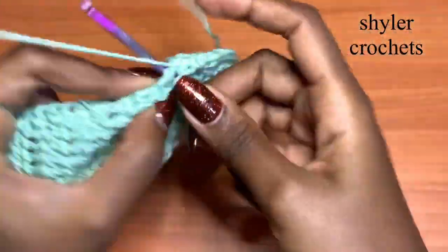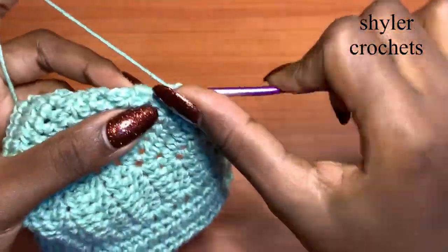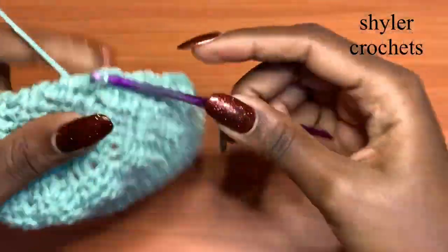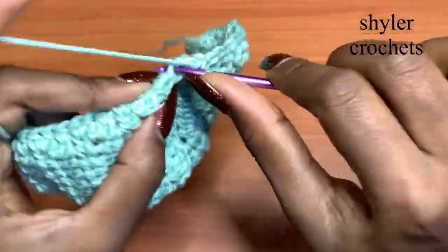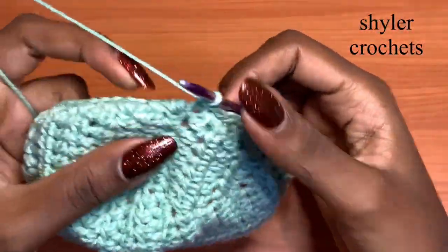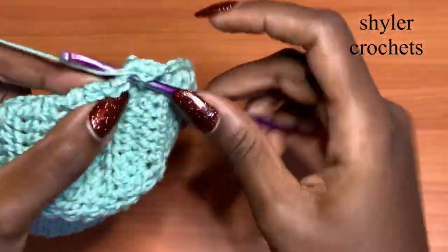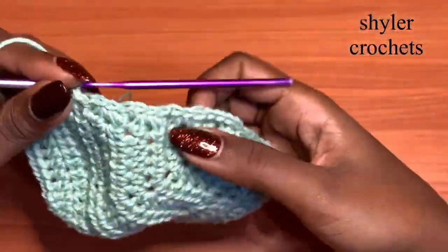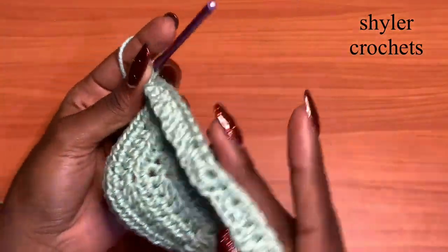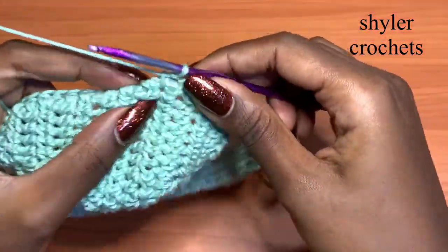One into the next and two into the next, one and two, one into the next, two into the next. You should notice that sometimes you skip one half double crochet, sometimes it's two half double crochets. That's because that was the pattern for our very last row before we started this. So this is what we are creating. So continue.